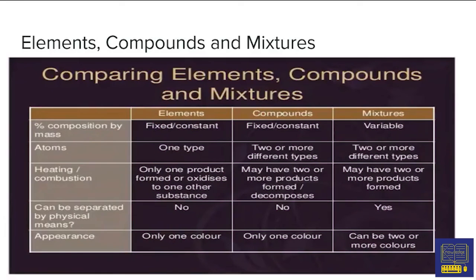Next, we have compounds, which is basically two or more types of elements. What is an element? An element is made up of only a single type of atom. A compound is made up of two or more elements, and these are all chemically bonded together. Chemically bonded is a key word to be emphasized. This elaborates on the difference between compounds and mixtures, because mixtures can be physically separated. It's not a bond, but for lack of a better word, there's just a physical connection, so to say. So the main difference lies in what is chemical and what isn't.